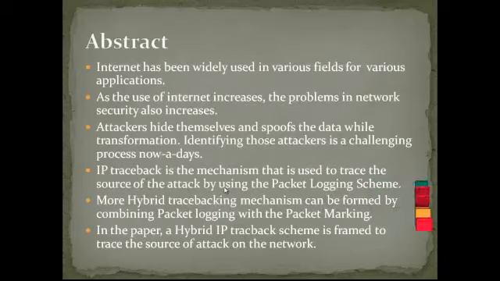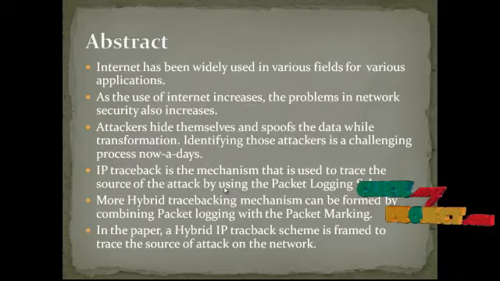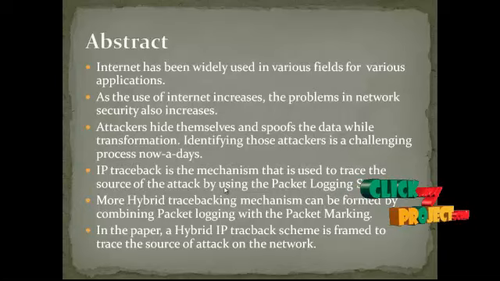Our project title is RIHT, a novel hybrid IP traceback scheme. The internet has been widely used in various fields for various applications. As the use of the internet increases, the problems in network security also increase. Attackers hide themselves and spoof the data during transmission. Identifying those attackers is a challenging process nowadays. IP traceback is the mechanism used to trace the source of an attack using the packet logging scheme. A more hybrid traceback mechanism can be formed by combining packet logging with packet marking. In this paper, a hybrid IP traceback scheme is framed to trace the source of the attack in the network.